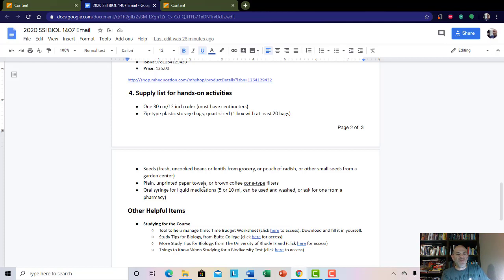And then either paper towels without any print, because you're going to put the seeds on there as you experiment with them to grow, or those brown coffee filters, the cone type, those work pretty good. I think the larger ones work even better because they fit more fully in there and give you more space to grow seeds on there.